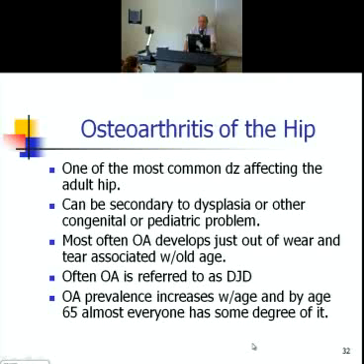Osteoarthritis increases as people get older. By the age of 65, almost everyone has some degree of osteoarthritis. But the difference here is not everyone is symptomatic. So the bottom line is, we in orthopedics, we're treating the patient, not the x-ray. So if an x-ray looks awful, and I say to the patient, how's your knee feeling? And they say, it's not that bad. I get a little ache and pain here and there, but nothing that I can't control with Tylenol occasionally. And if I walk too far, it hurts, but it's not really bothering me.